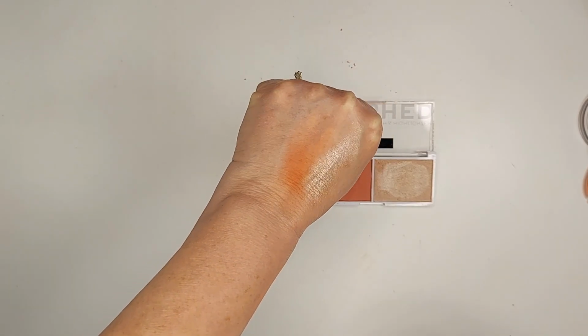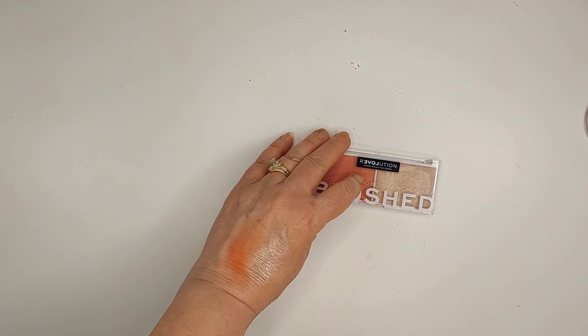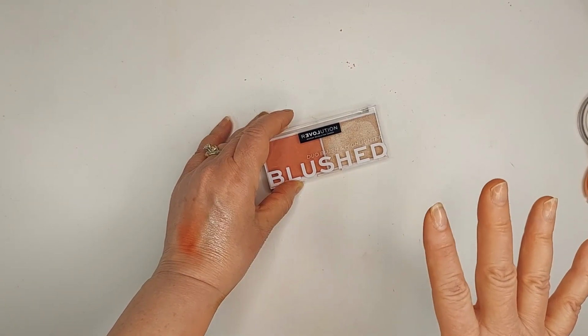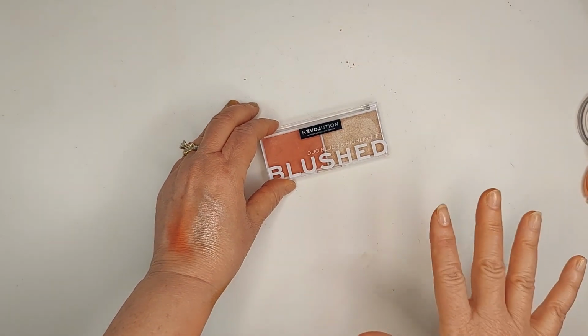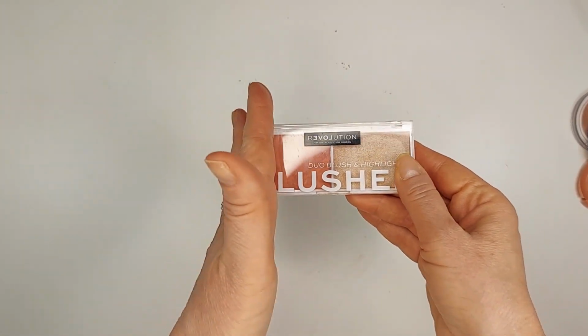And I don't use these often, but I think I'm going to keep it and see if I do, and then make a decision on it. I may put it in a Project 3 Uses or something like that to see how I actually feel about it, because I haven't used it enough to even really have an opinion.